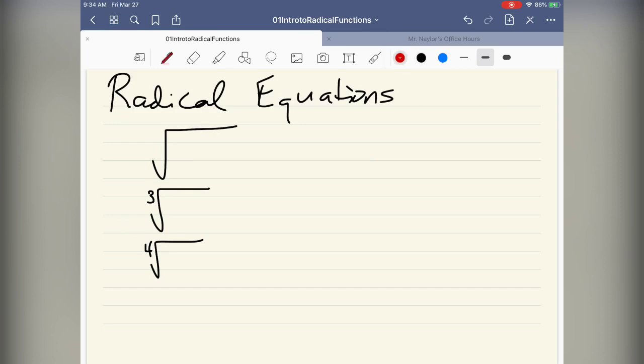Now, you're familiar with the square root. If I asked you to find the square root of 16, you'd be looking for two numbers that multiply to be 16. So we know that that's 4. But what if I asked you to find the fourth root of 16? Well, now you'd be looking for 4 numbers that multiply to be 16. And of course, they have to be the same 4 numbers. Now, that would be the number 2.